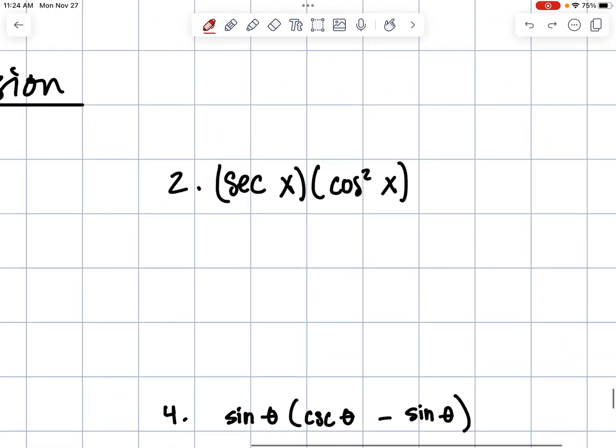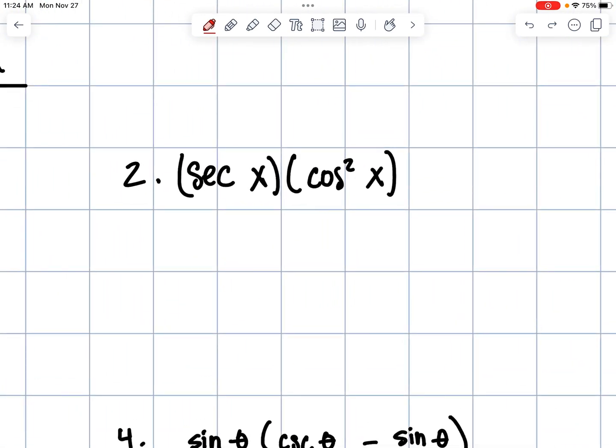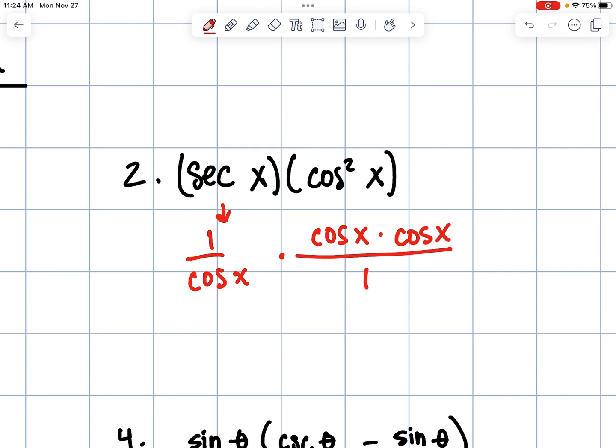So let's take a look at number 2. Now, we have a secant squared, which is technically 1 over cosine x, and we have this multiplied with cosecant squared x. Now, I'm going to actually break this down, since anything that's squared is just repeated multiplication. So I'm going to rewrite this like this. Cosine times cosine is cosine squared, right? But if you notice, we have a cosine in the numerator and a cosine in the denominator. So one set of those could actually cancel each other out. And we're left with just cosine of x. And technically, it'd be 1 times cosine, which is cosine, 1 times 1, which is 1. But you don't need to do all that. You can just leave it as cosine of x.